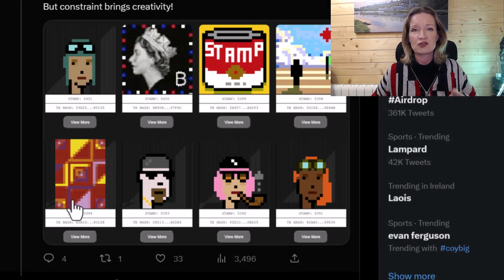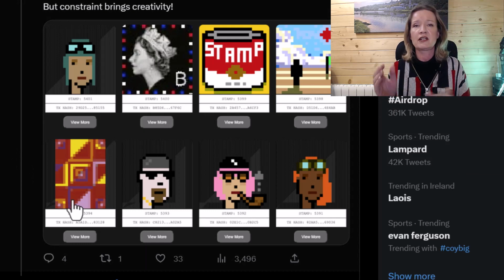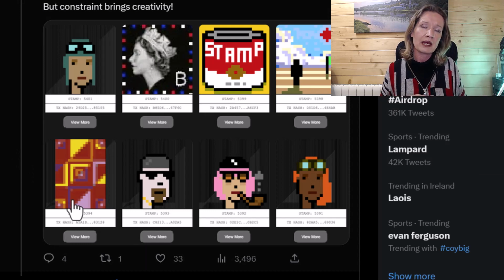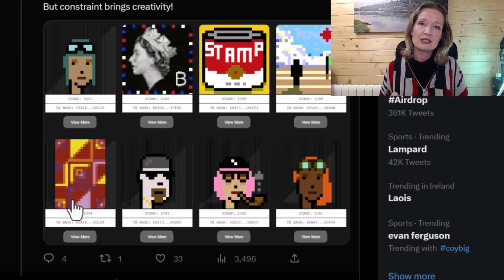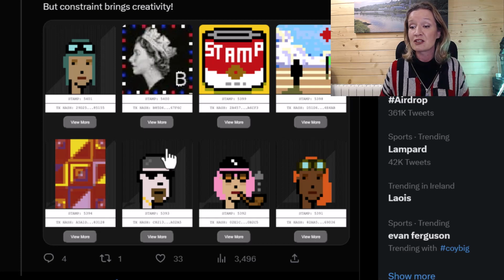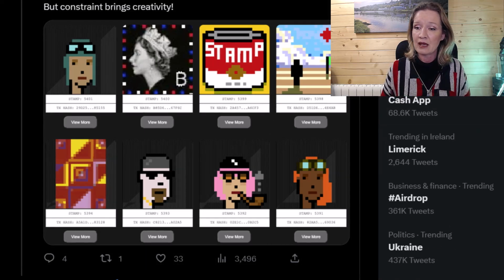So this is a really interesting way, again, of using Bitcoin, but it is actually going backwards a little bit in terms of it using Counterparty. Now, you can't use Bitcoin stamps with the Taproot wallet. You do need to have a Counterparty compatible wallet address to have stamps in.